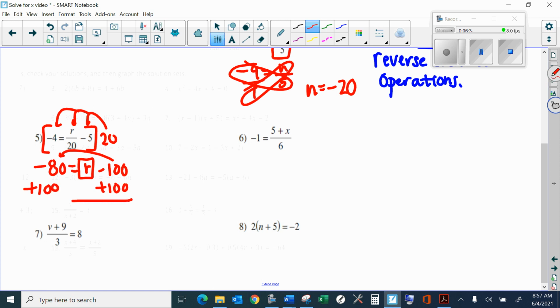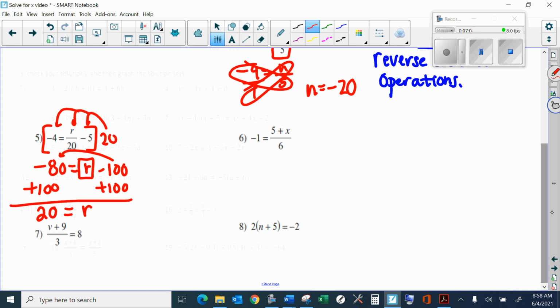By the way, when I do this, I should be reading this problem as 100 minus 80. You always read the positive first. If there's a positive and a negative, you don't say negative 80 plus 100. You say 100 minus 80. That's the simplest way. A second grader can answer that question. Third grader, 100 minus 80 is 20. Okay? And there's your answer. So again, I want you learning these different shortcuts. Okay? Now, here's another shortcut.